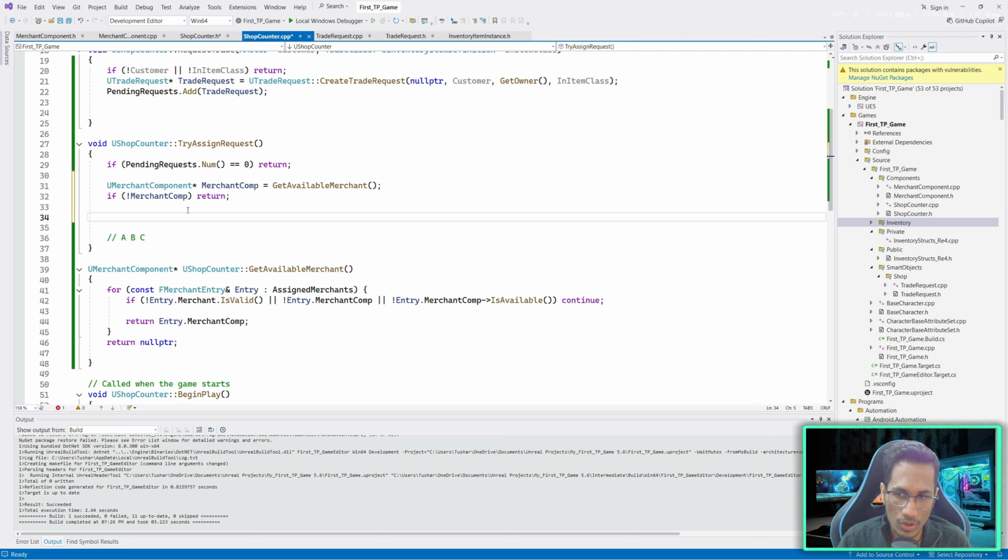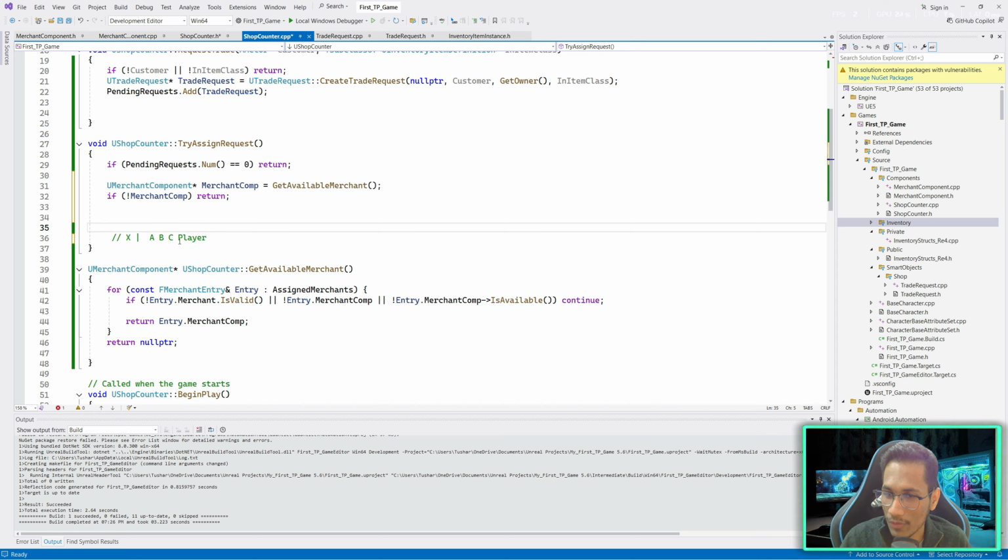Now here's a catch. Let's say customer X is trading and there are 3 people waiting. But now your player comes in. Now he holds the highest priority here. You are working and making your game for the player, not for the NPCs. So in such a situation, your player should hold the highest priority in the queue. And we also want the merchant to abort this trade and focus on our player, because we can't keep him waiting.